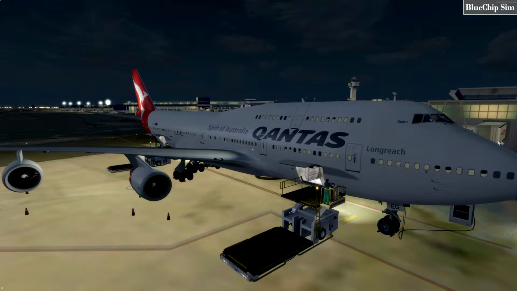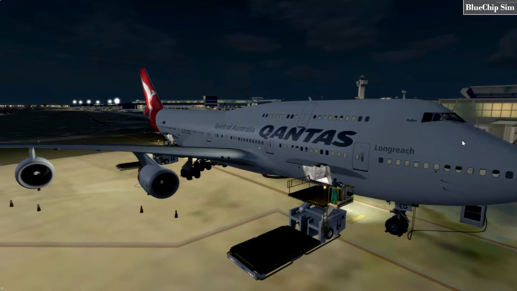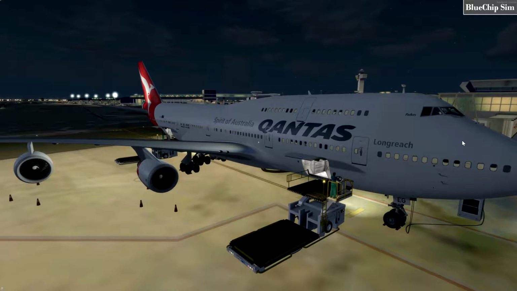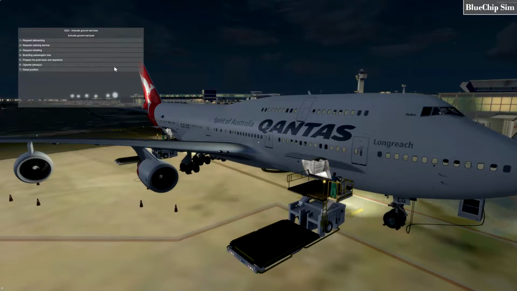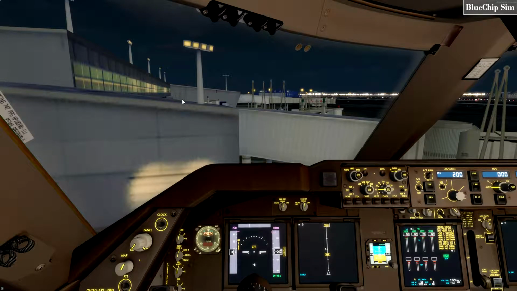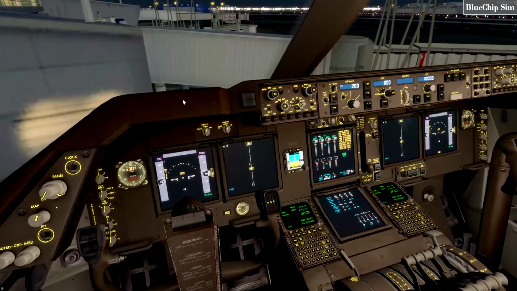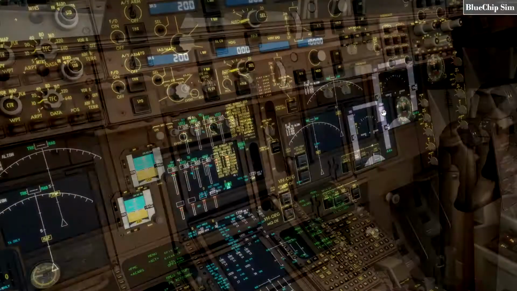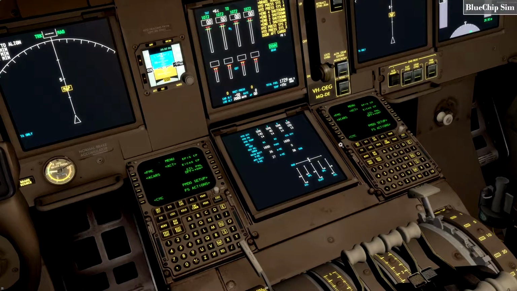So we are here on stand 10 at Terminal 7 at JFK. We are working on loading bags right now. Actually, they're not doing anything. Oh, they're boarding passengers now. We're waiting on bags, I guess. So we're going to go ahead and get in the cockpit here and set things up. First things first, we're going to align the IRSs and then get our nose down into the FMC.